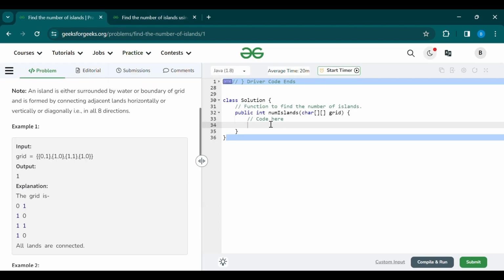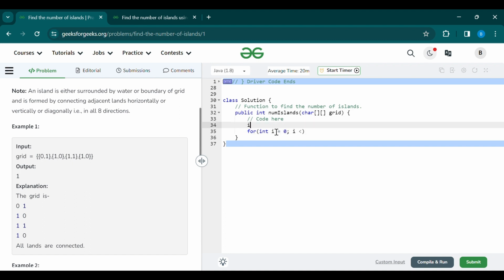So first we are going to make a for loop which will traverse this matrix, which will run till the size of that.